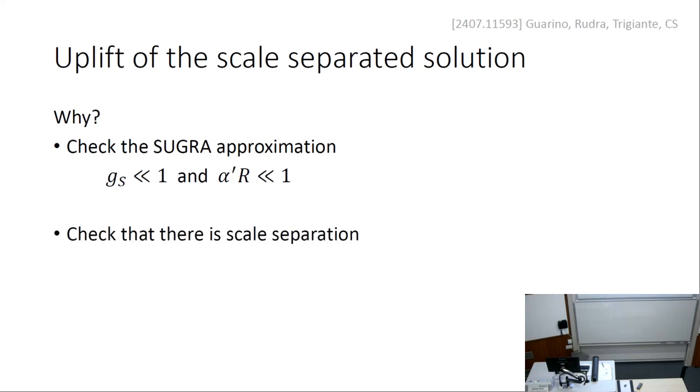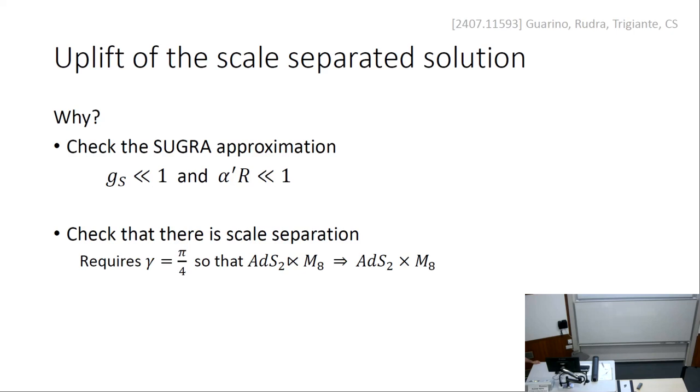And the second reason why we want to check the uplift is because we want to check that there is really a scale separation in 10D. So there is not some shenanigan due to the compactification that is giving us some very small scale or very big scale in 10D.